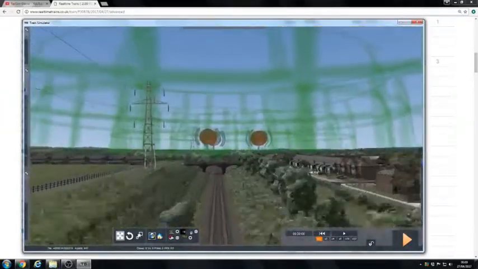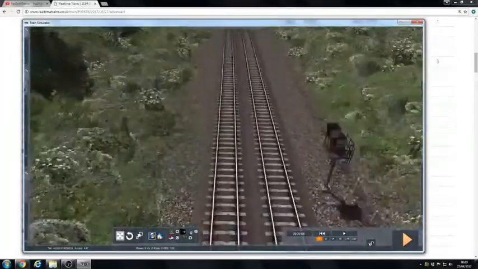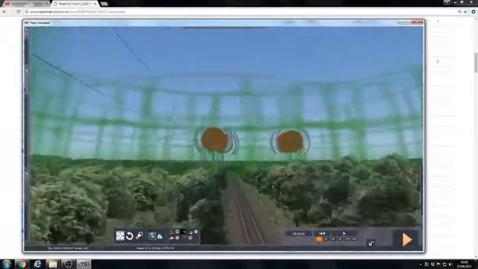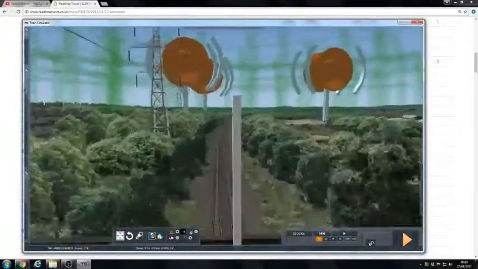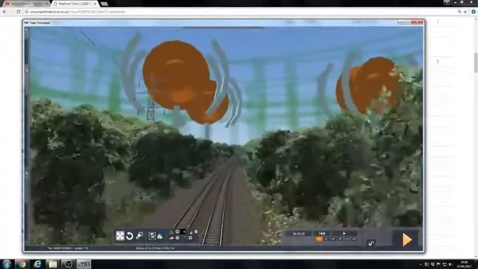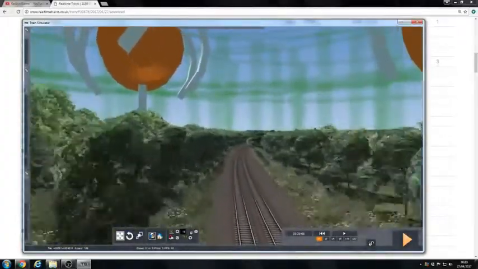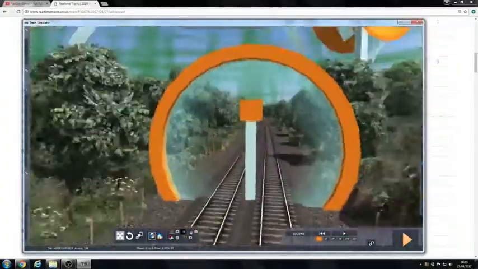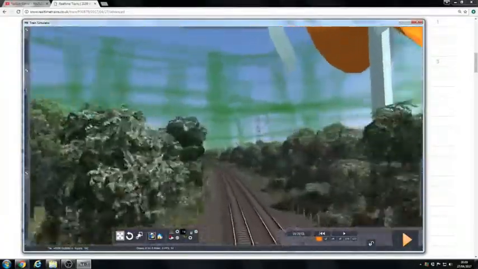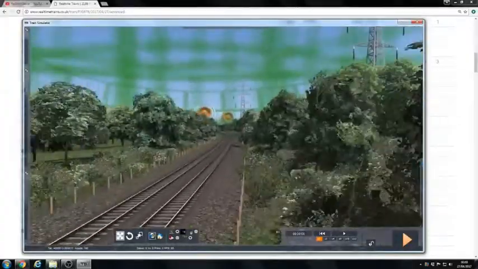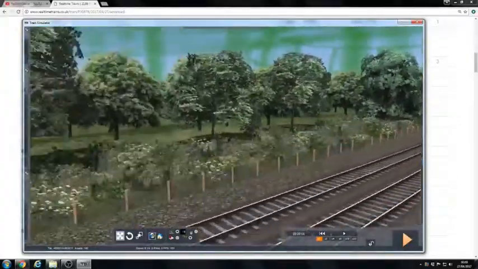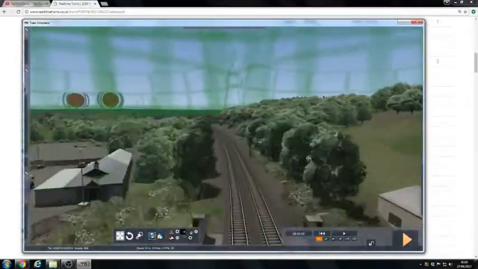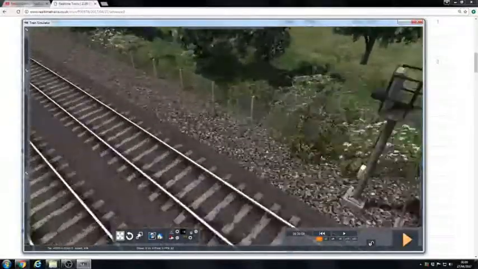Find the next signal. If he's doing it this way, you do end up getting quite a lot of flying time. I may suggest lowering your graphic rendering, otherwise it'll kill your computer basically. I must come past the signal the other way, surely. Oh no, might not have. Okay, let's keep going this way. There's the signal.